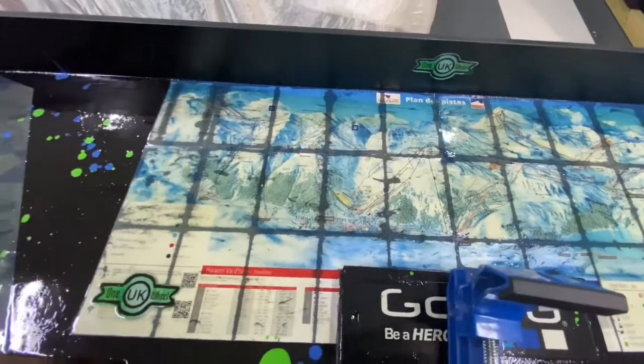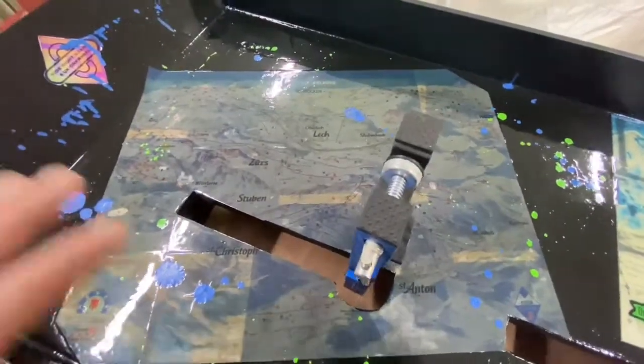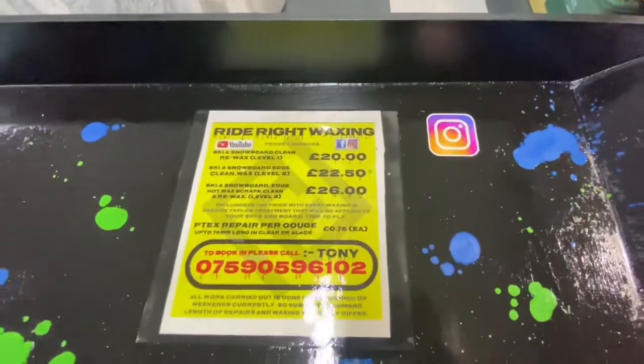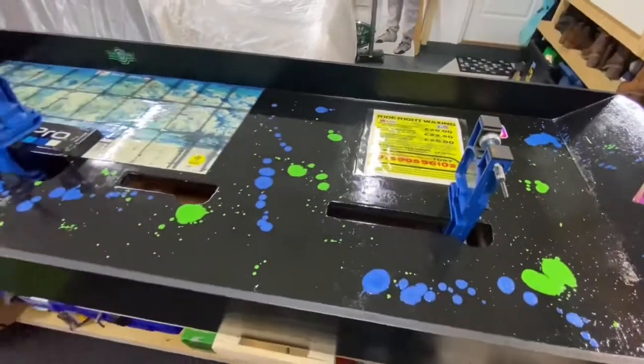This is Val d'Isère and Tignes, and then I've got St. Anton, Zell am See. That's one of my favourite ski resorts in the Austrian Alps. Absolutely love that. And that's my pricing and my telephone number, if you're in the Devon area and want to book your skis in.